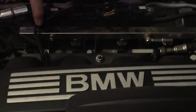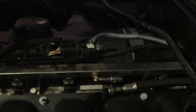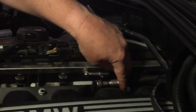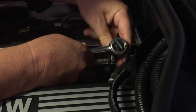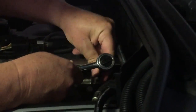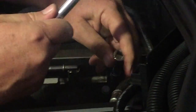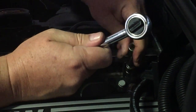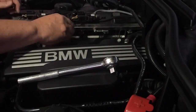Okay, so I've loosened off 1 and 2, and number 3 is right there. I'll get that out of the way. Number 4 is going to be considerably more difficult, and I'll work on that in a second. Get all these loosened out. I just screw these all the way out.